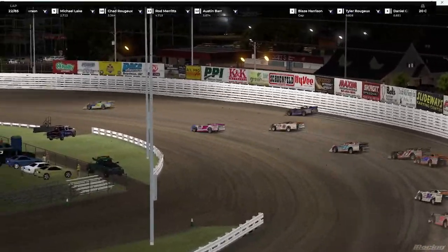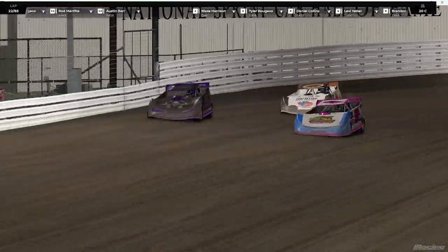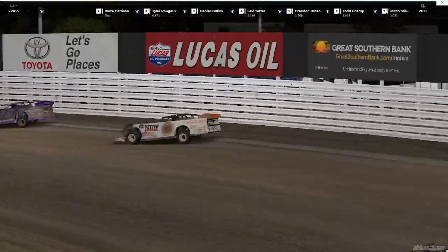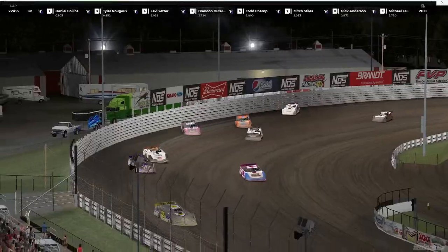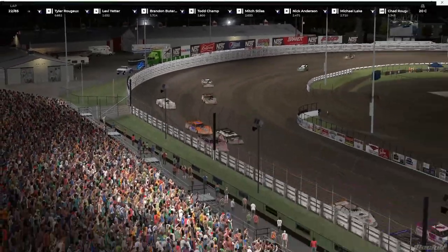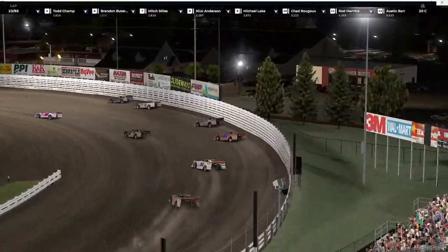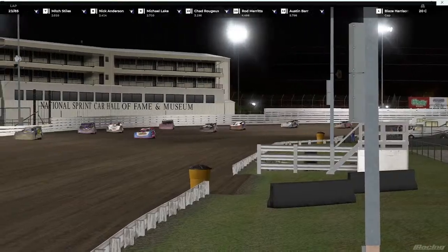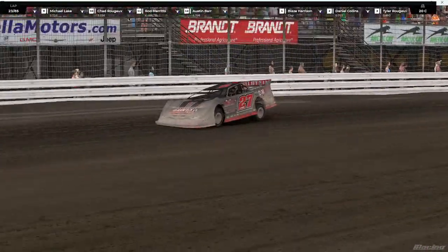Oh, Butterball with a big slide job. He slides the 5 and the 54. He makes it work momentarily. Will he hold on to it? Looks like he will, but I think Champ's going to return the throw. Okay, he didn't. I was waiting for the return to sender. Butterball does make it work as he holds on to that position. Outside speed will carry him around the 5 car. 54 of Styles.